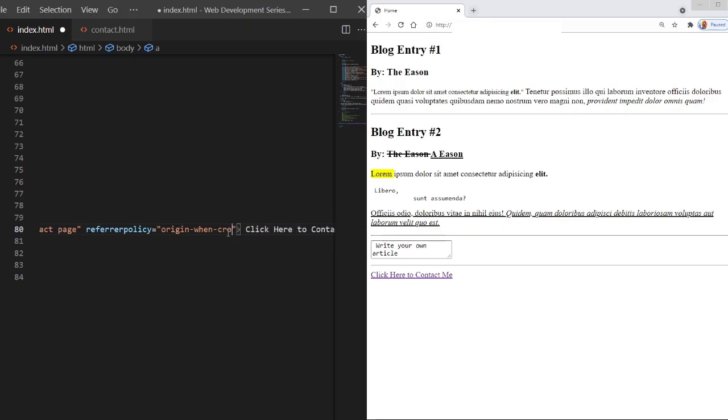The next one we're going to do, which involves origin again, is same-origin, which is also separated by hyphens. Same-origin is basically the same as origin, but it just sends data if both web pages have the same origin. This is really used on the same website. So if I'm sending you to my contact page, I might use this because it's the same website. What's so different about it? I'm going to send the data either way.